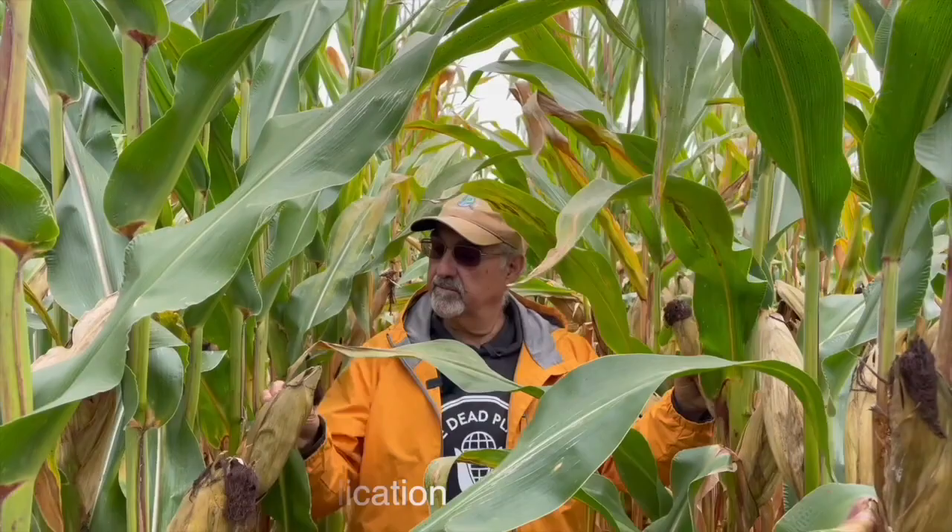The question becomes: although we see less tar spot here compared to the other plots, does it pay to do this double fungicide application? We haven't taken the yield yet, but we will be taking yield here and from other trials with tar spot colleagues in Wisconsin, Indiana, and Michigan to help answer that question. Ultimately it's about return on investment — do you get the biggest bang for your buck with one fungicide application at VTR1? Remember, VTR1 is critically important for Ontario because of gibberella risk. If you're considering a fungicide application for tar spot, VTR1 has been our most consistent. We may see an increased level of control with later applications, but ultimately, if we don't get a great fungicide there when it's needed, are you going to see that return?